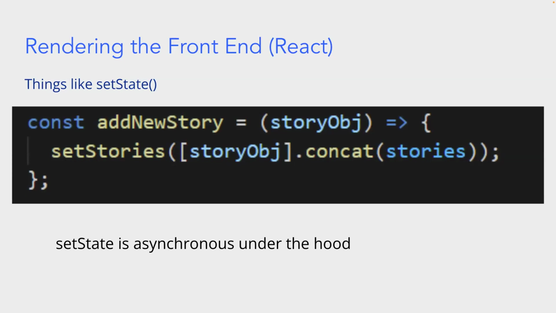So for that reason, what we do instead is we make set state asynchronous. And when set state is asynchronous, we get that responsiveness because when we're doing a render, there's also some waiting. And while we're waiting for the render to actually complete, we get to respond to user inputs and button presses and that sort of thing. So the user doesn't actually have to notice that there's a re-render going on, because that's really what we want. We don't want the user to have to care about the re-render or have to notice that it's slowing them down.